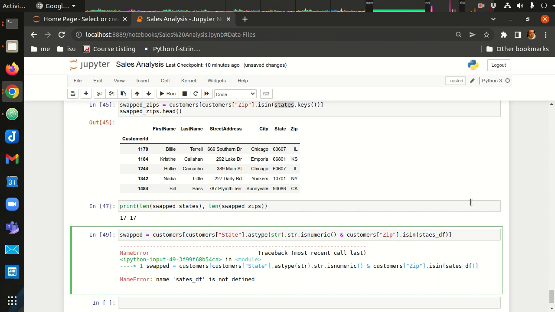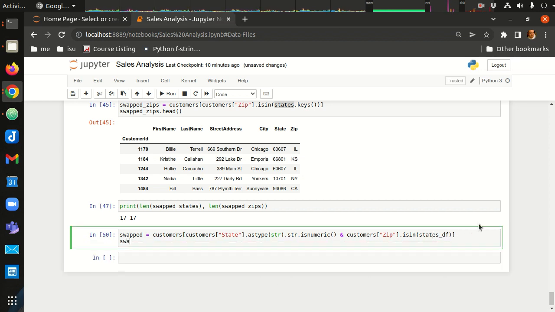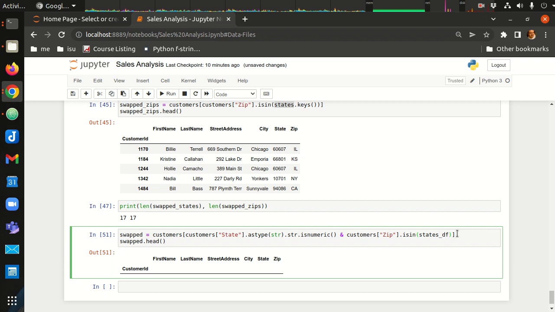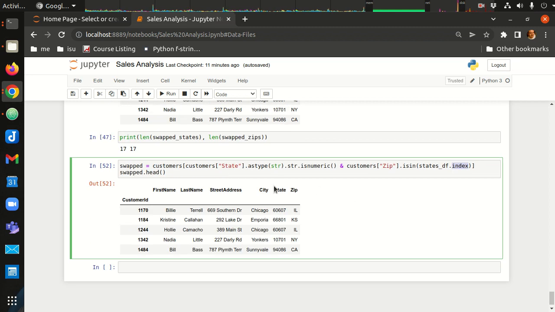States swapped head. Shift enter. So these are the long names. What is it? Dot index. There we go. So this is the index we use. The states are the index there.